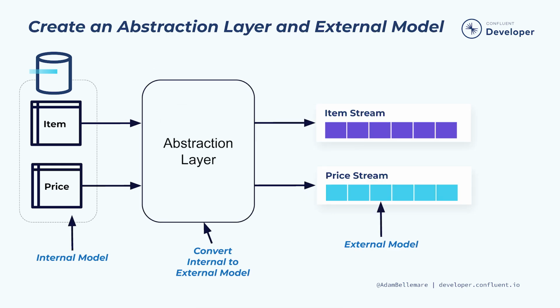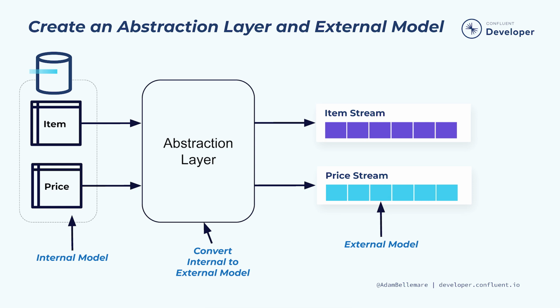The solution to this problem is to isolate the consumers from the internal model using an abstraction layer. This is a specific and explicit external model for consumers to couple on. This is the data on the outside. Changes to the internal model remain isolated in the source systems, while consumers are provided with an officially supported, decoupled data model purpose-built for their usage.